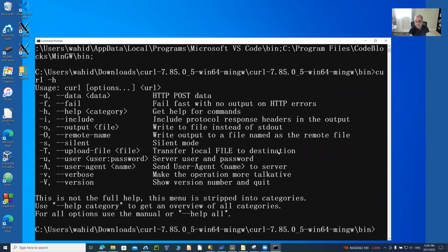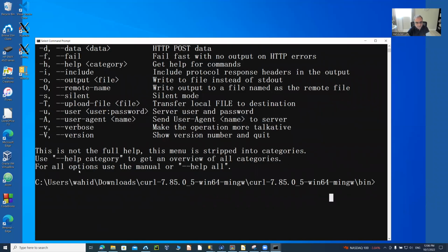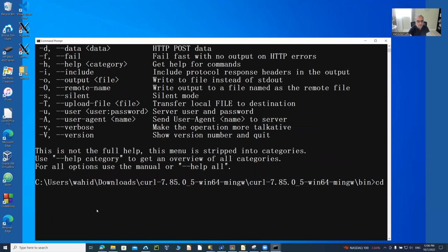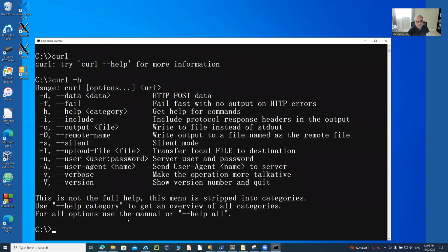But if I go to another directory, let me just copy this path first because I need the path information. I'm going to copy this one, Control C. Then if I cd outside here, go in here, and say curl, since the path is not there, it will just say it doesn't know how to use it. If it finds it in the path, then it does work. Actually, it is already in my path, so I don't need to add it. Let's just look at the path with echo %path%.